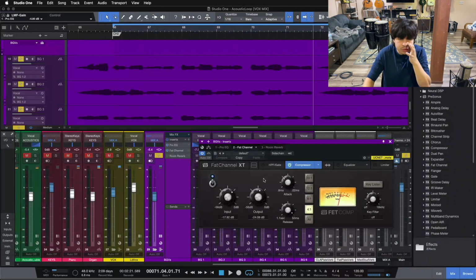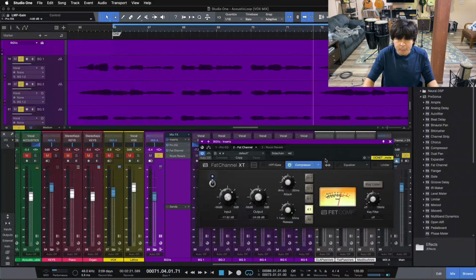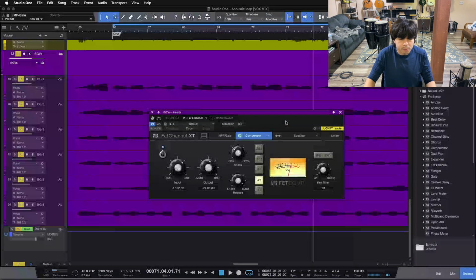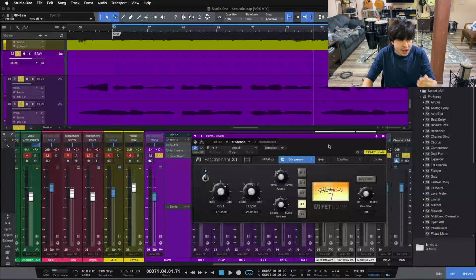So I'm using this 1176 style compressor, and normally I would reach for an LA2A style compressor, but I wanted a little bit more control on these background vocals. And if we look here at the stack, you can see there's this kind of swell at the end that I wanted some control over. And we have some parts that jump out a little bit more than smoother background vocals. So I'm opting for this to gain that extra volume control and that extra sense of evenness across the background vocals here.